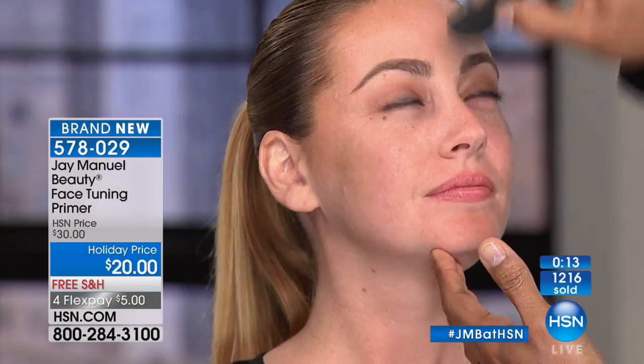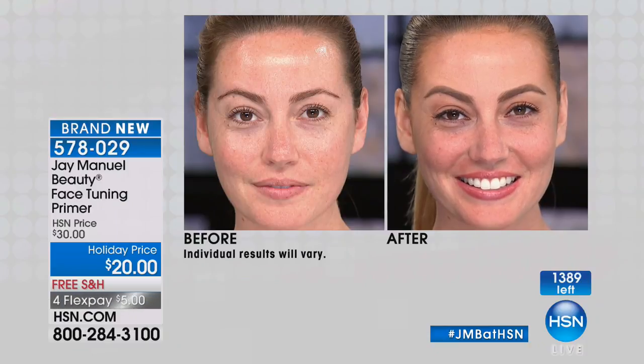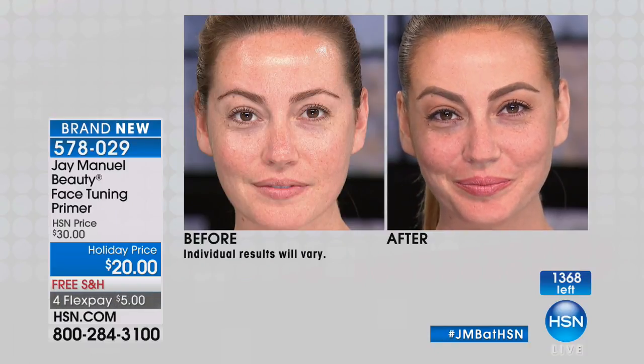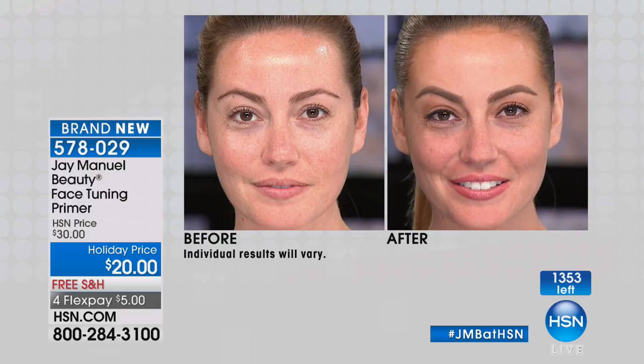This is Jay's last show of the visit. Girls, if you could see my hand, when I say I want to dip my whole body in this, it's freaking me out. It makes your skin look that much better. It feels like a butter. It feels like a thick balm butter. Exactly, and that's because of the blurring ingredients with the silicone base and the antioxidants. They're skin loving ingredients. You're famous for that. But it's different than any other primer.